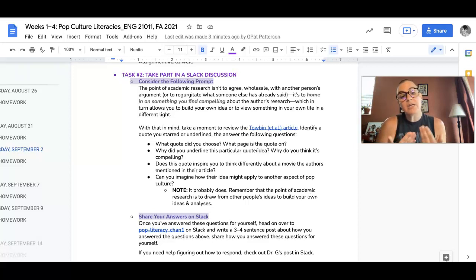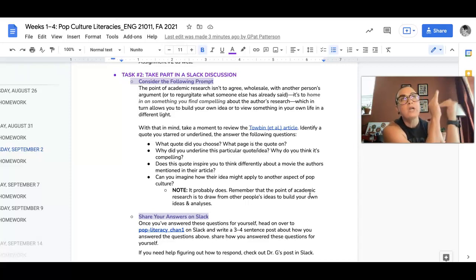So the thing that I want you to keep in mind, right, is that I'm not interested in whether or not you agree with every single thing an article says. That doesn't matter. I read articles all the time that I don't agree with. But that's not your job. I want you to think about every time you're reading an academic article, you're headed into a thrift store or a reclaimed hardware shop, right? And you run into something, and you're like, oh, I could use that, right? To rebuild this other thing or to do this other thing.